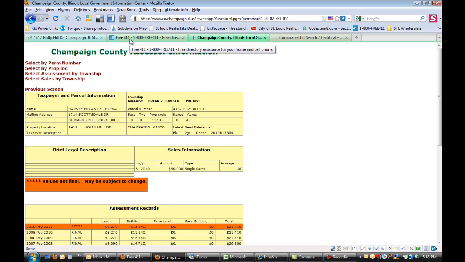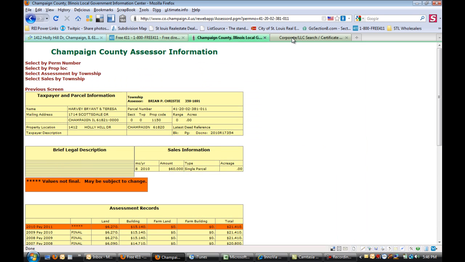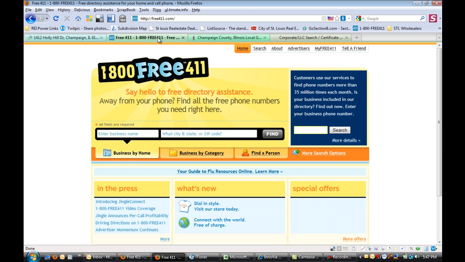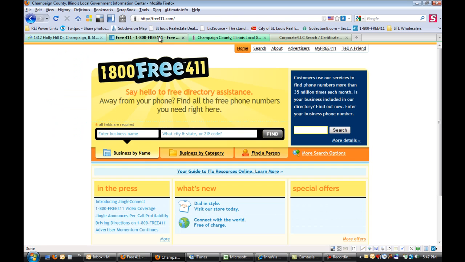So we'll go to free411.com, but before I go that far, so the involvement of the Secretary of State, as if this was actually like an LLC or a corporation, then you can get on the Secretary of State's site for your state and look up who's behind that entity. Anyway, since they're just under their own name, we're going to look up the husband and wife. We're gonna look up the husband. Let's see, Bryant Harvey.